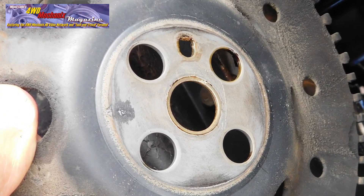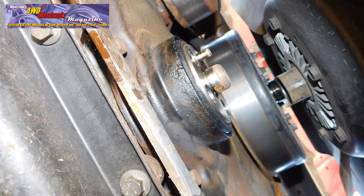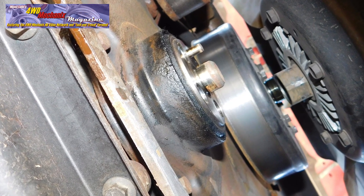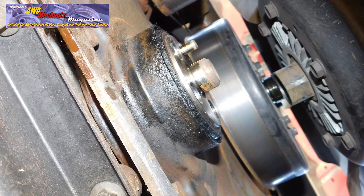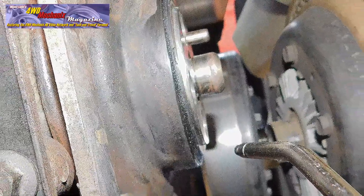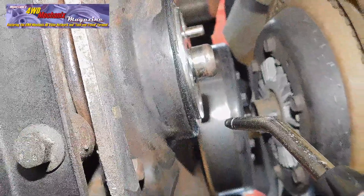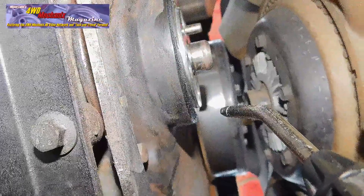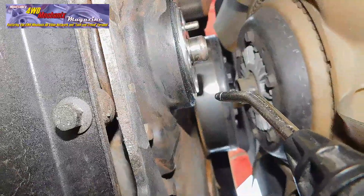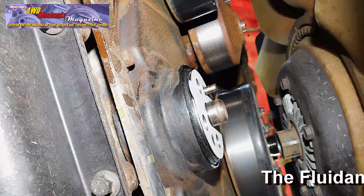The fluid damper tone ring must be located in the same position as the OEM tone ring. Always inspect the crankshaft front seal when the damper has been removed — this is a good time to replace the seal. This seal is not leaking; the moisture around this area was from a leaking water pump. Clean the crankshaft face and threads; if necessary, chase the threads with a tap, using it prudently. Use Scotch-Brite on the pilot stub, then use compressed air to clean out the threaded areas and face of the crankshaft. Avoid driving debris into the seal.